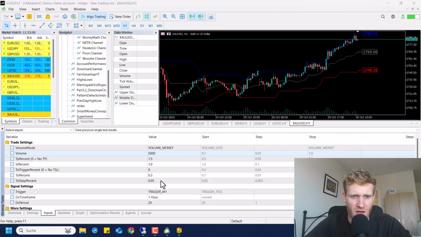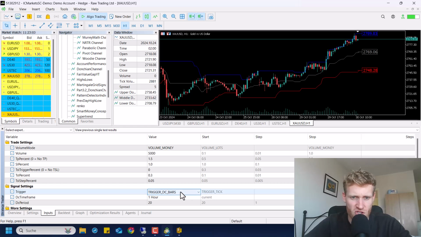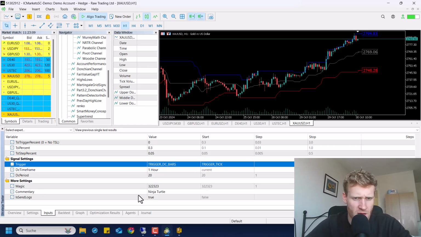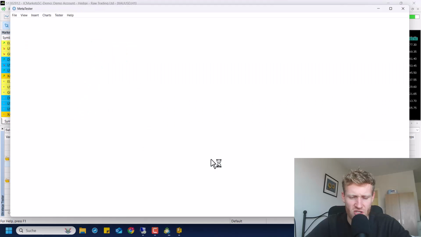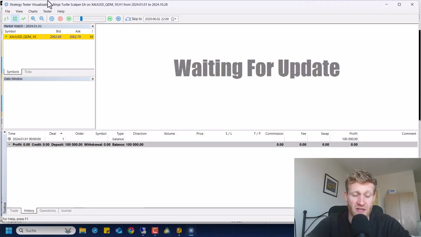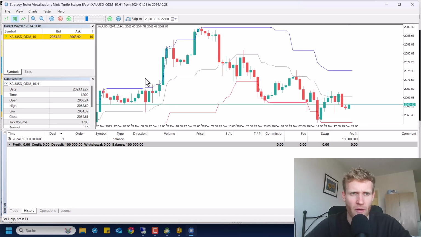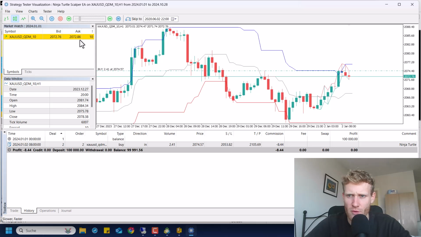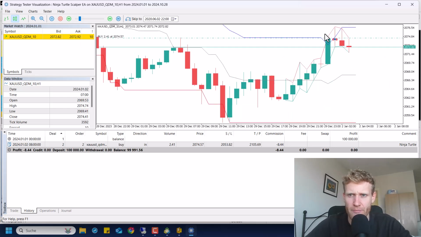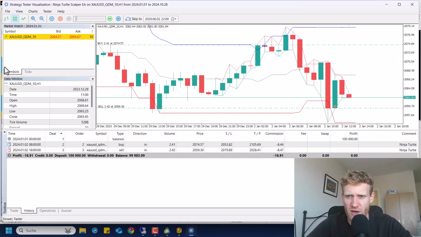So let's check this. If I go to trigger Donchian channel bars, it's now part of this enumeration. Yeah, and we just give it another go. I don't change the rest of the inputs because I just want to check if this is working. So now we should open the position once the bar in the Donchian channel time frame closes above or below the Donchian channel. So let's fast forward a bit here. And yeah, we can see here the bar closed above. So with the beginning of the next bar, we open. And let's wait for the sell signal here. Same situation. The bar closed below the Donchian channel, and with the beginning of the next bar, we open.